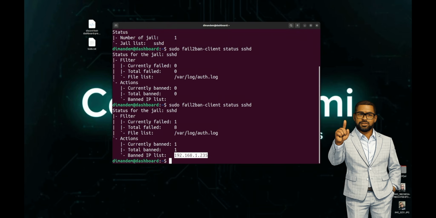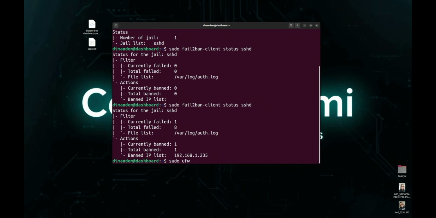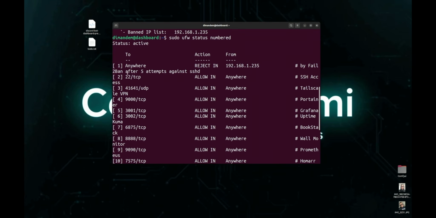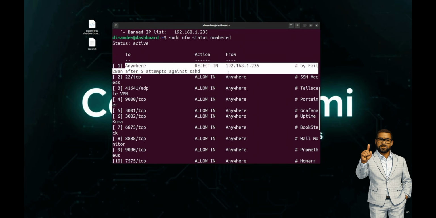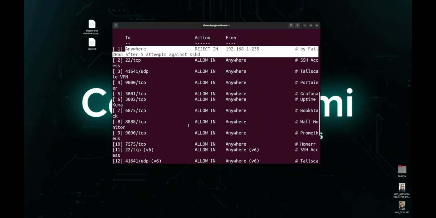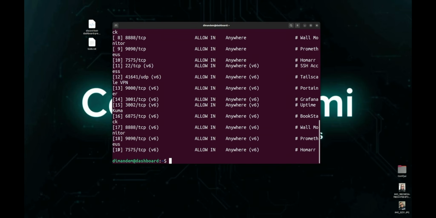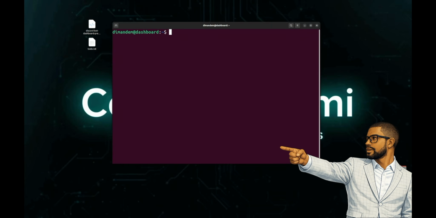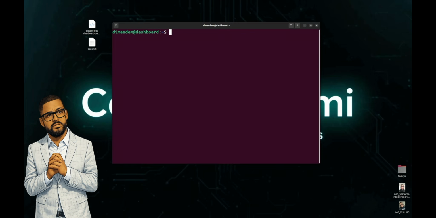Let's also check our UFW. See here, we have the ban rule that we created with Fail2Ban, using UFW to block it after 5 attempts against SSH. You can see that Fail2Ban dynamically added a deny rule for my Raspberry Pi. This is temporary.